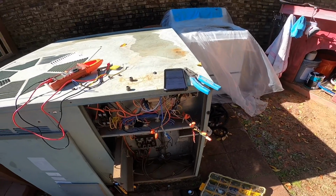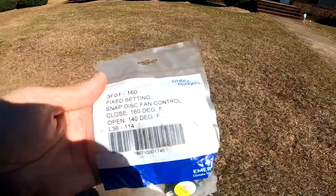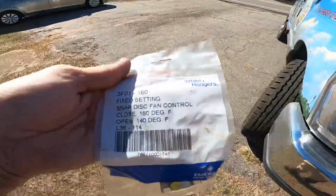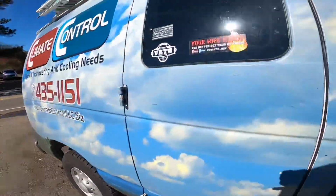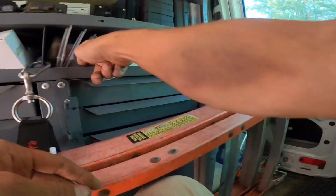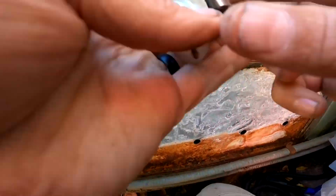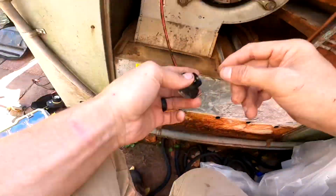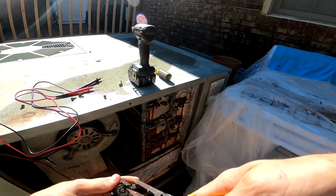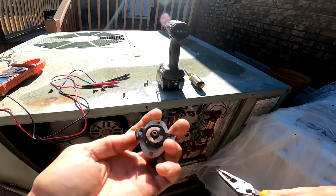I'm just gonna go to the thermostat, turn this off, and I'm gonna get these heat strips to go. I'm gonna end up going with opens at 140, closes at 160. Okay, taking a better look at this, that open and close are backwards. This is not a limit, this is a fan control. So back to the drawing board. Put that on 150.